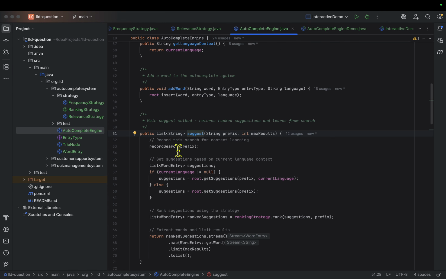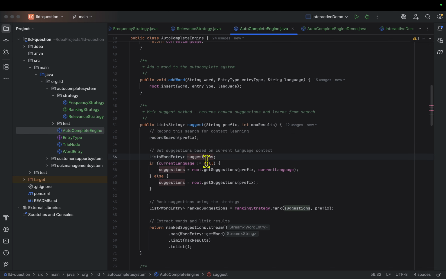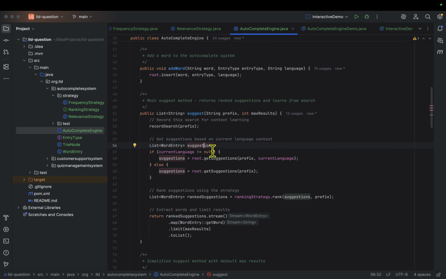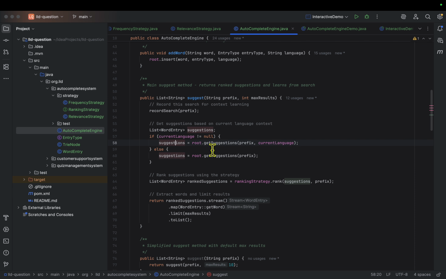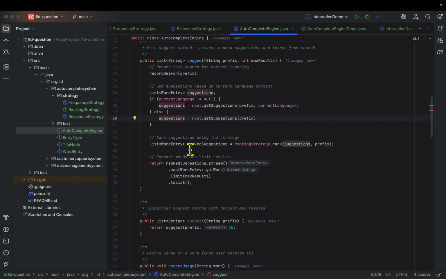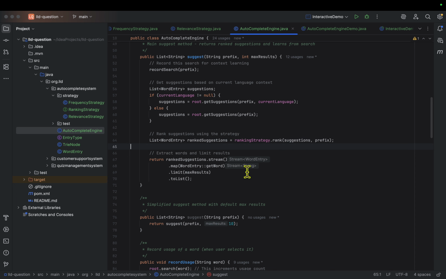Then we have a method to suggest words, which will call the recursive search first, and it will call getSuggestion inside the root node. Based on that we will get the suggestion list, and based on the suggestions we got from our TrieNode, we can use the ranking strategy to rank them. That is what we need to pass as a parameter, and then we will again get a list sorted based on the strategy that we have defined.